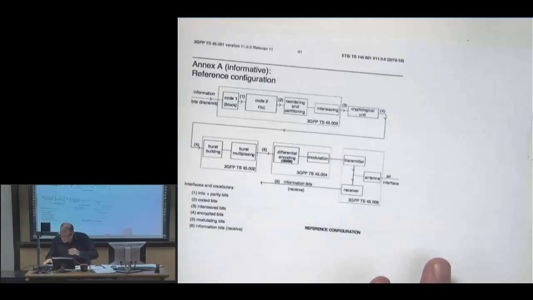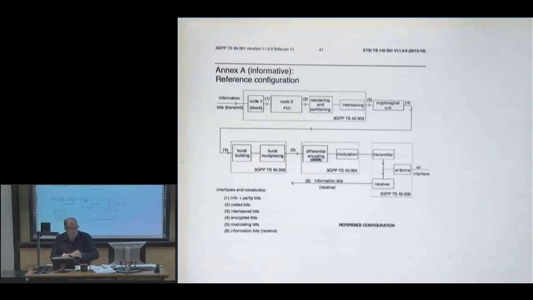The other one I wanted to show you was, hold on a sec here, let me write 5. Oh yeah, this is actually a GSM reference.